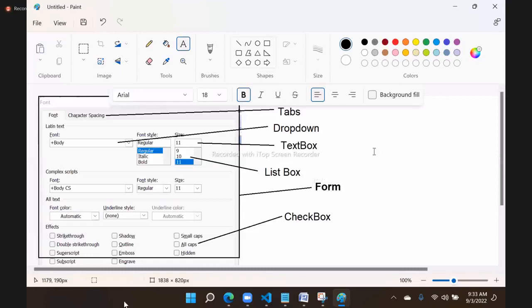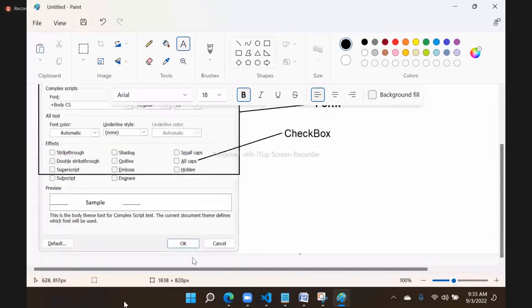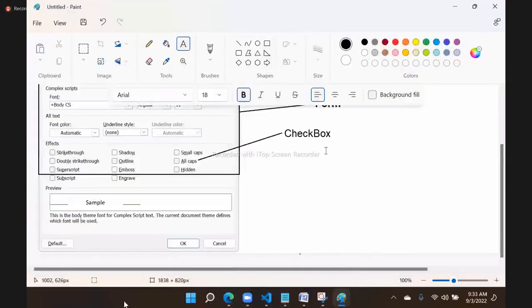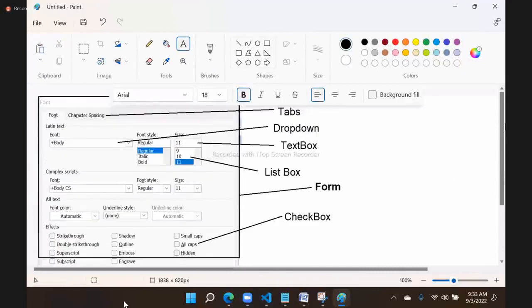In that container, we keep all the contents. Form is a container with a collection of elements. Elements can be the buttons, text box. You see, here we have buttons. Everything present in a rectangle box, that rectangle box is called as form.